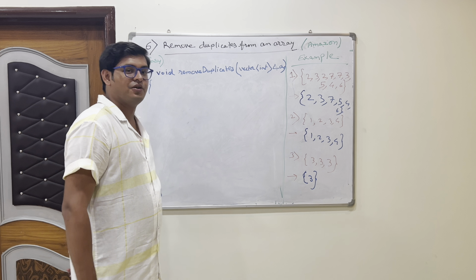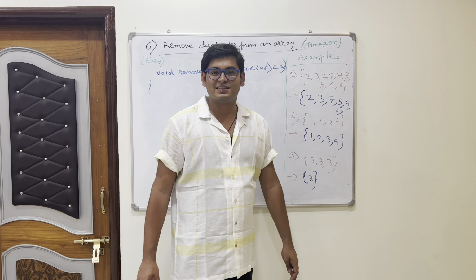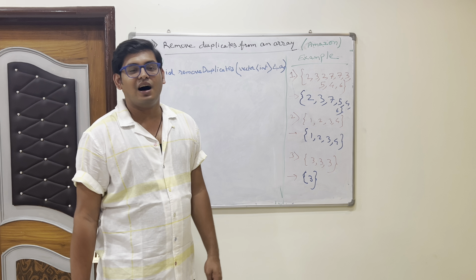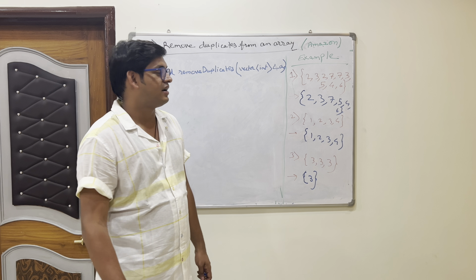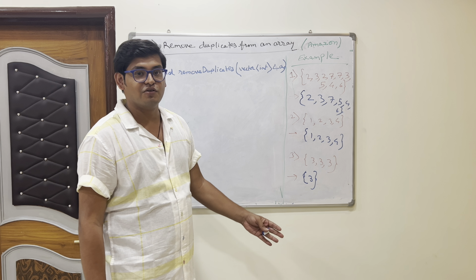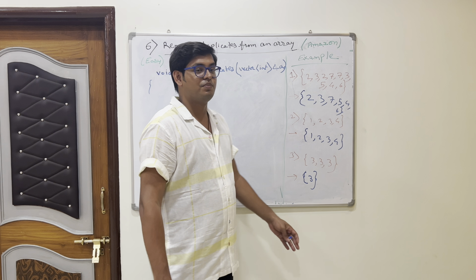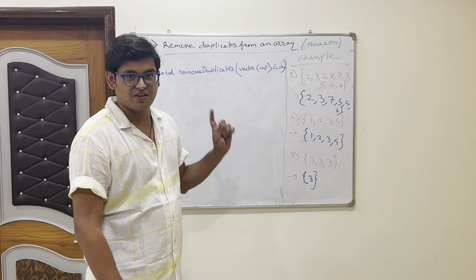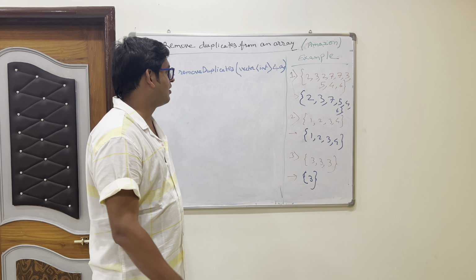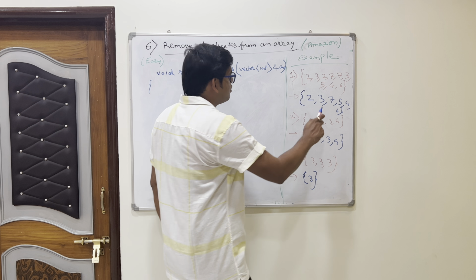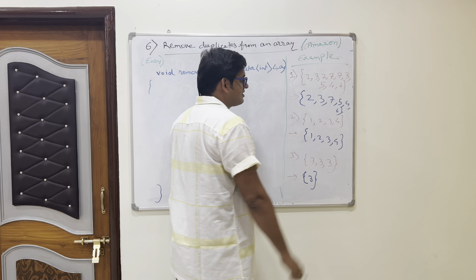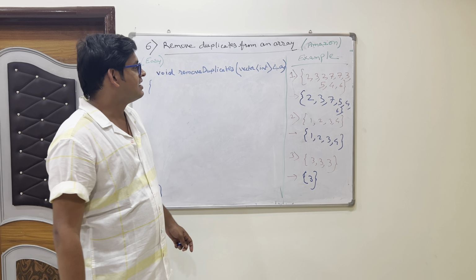In the previous video, we have seen how to use hashing. We have also seen how we use sorting and the two-pointer technique together. We have seen the use of inner loop. All the things we have discussed in the previous video. If not checked it out, please check it out. So here we can use this in the same way. We can solve this problem also in 3 ways.